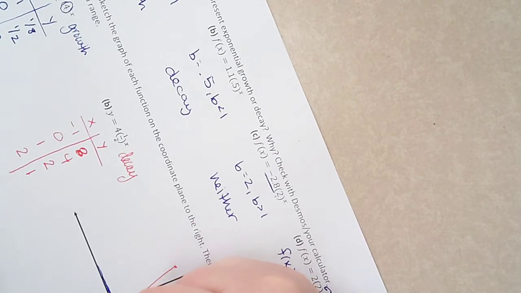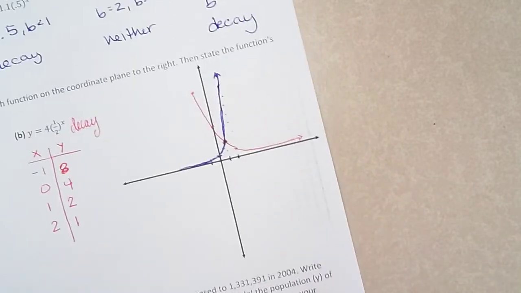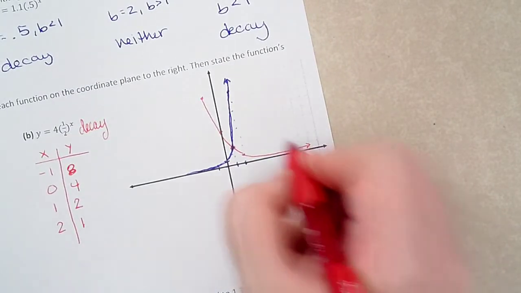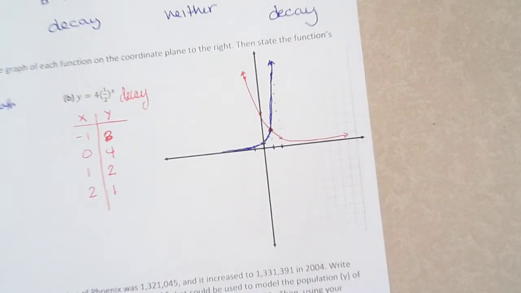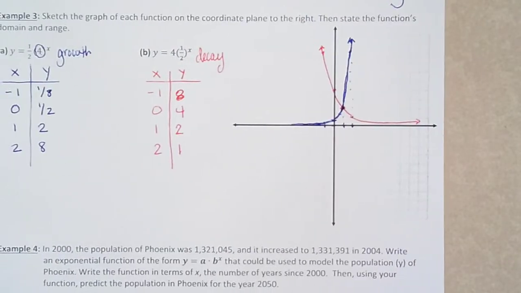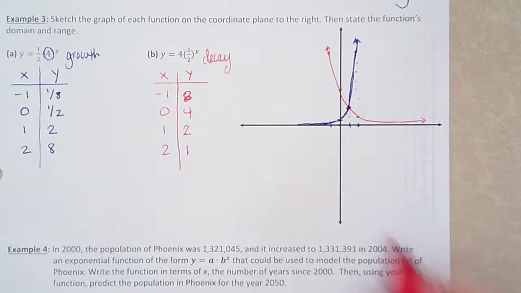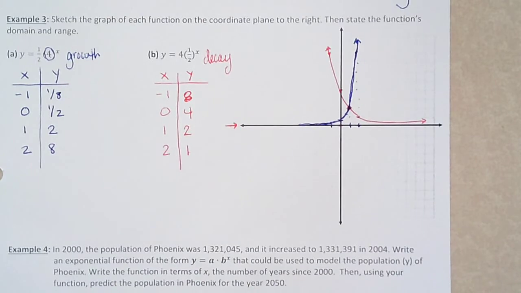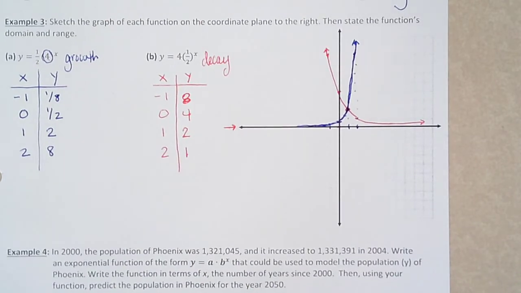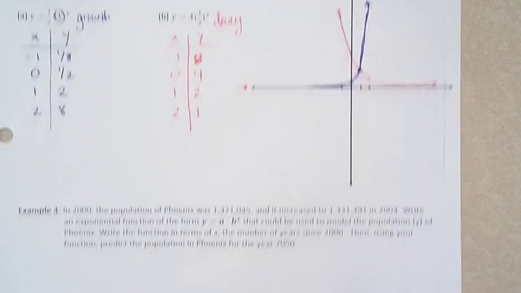Notice I'm going to always come really, really close to that axis, but I'm never, ever going to touch it. That is part of exponentials. They don't go negative unless there's a negative out front where we would flip them over. The x-axis when we're working with exponentials is going to be an asymptote or something like it.